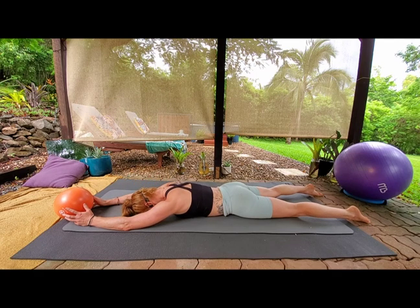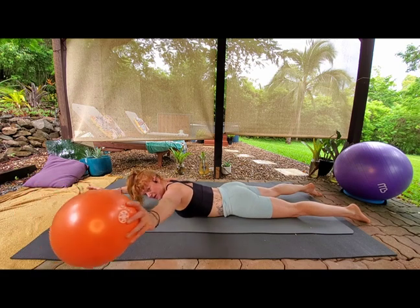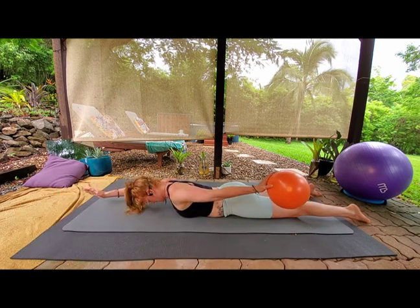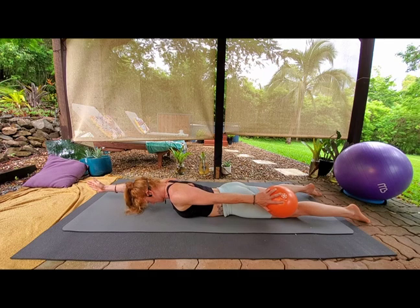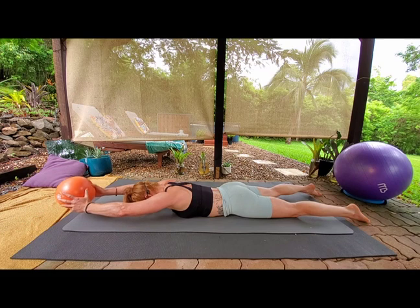Chin is tucked. So, we inhale, we tighten our T-zone. As you exhale, we lift up. One arm is going to come back to touch our thigh. Other arm is still straight forward. Bring it back in, swapping arms.